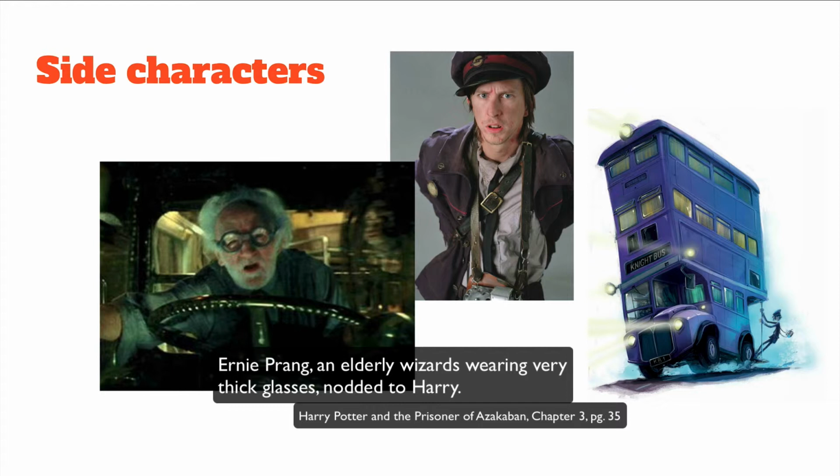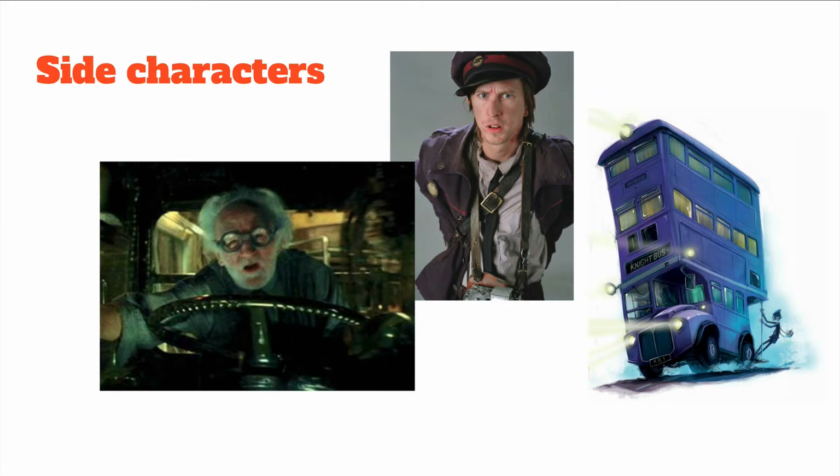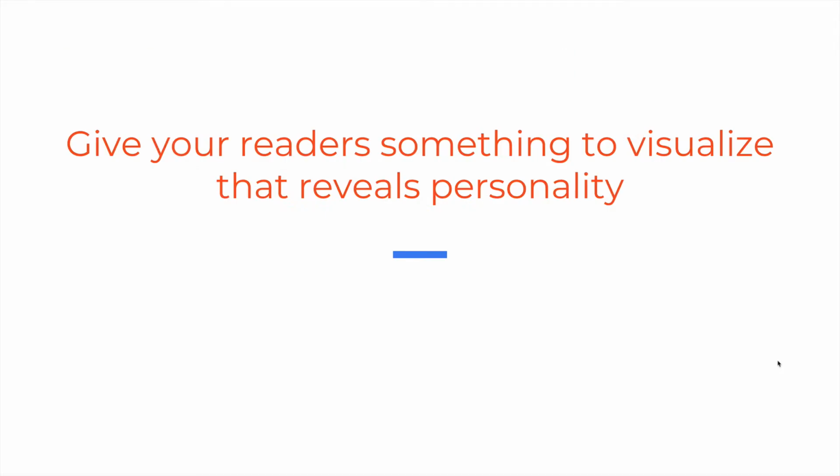He more just harrumphs. So Stan is always talking to Ernie, but we get a sense of who Ernie is and how they speak to each other. Ernie is only described as an elderly wizard who has very thick glasses. That's it. So this is a great example of how only a few descriptors are needed to be able to put a visual representation of the character in your reader's head. Then throughout the scene, use dialogue and actions to continue to match up what they look like with who they are.